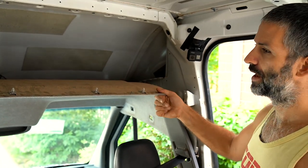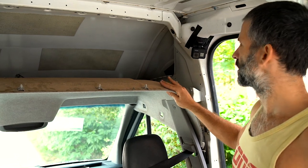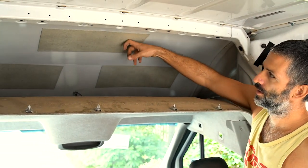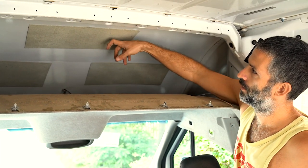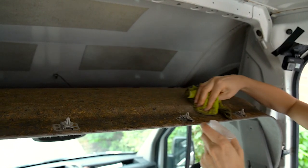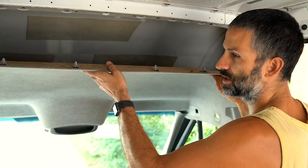We're now taking off the headliner — it's completely detached but we don't want to pull it out right away, because we can do most of what we need to just by climbing in lower down. We just need to put a bit more sound deadening. We're going to wipe it down and clean it, then start putting some insulation in here so that when we push it back up, it'll be nicely insulated with lots of sound deadening.